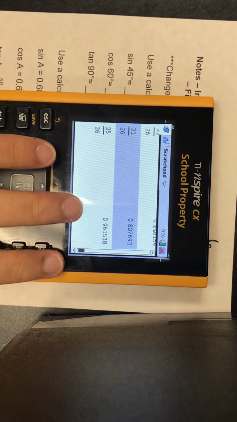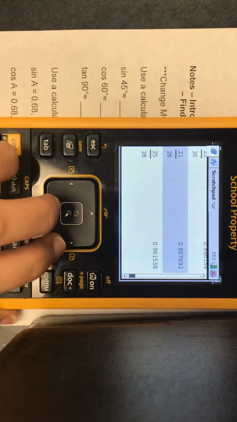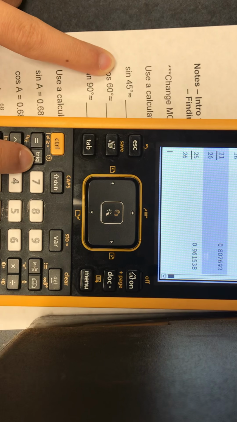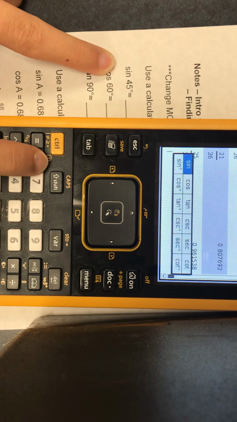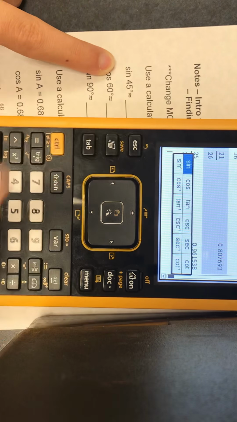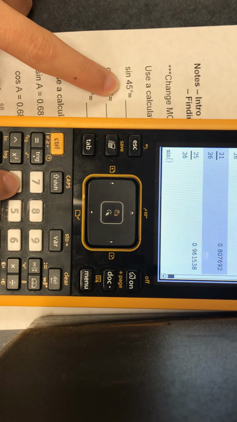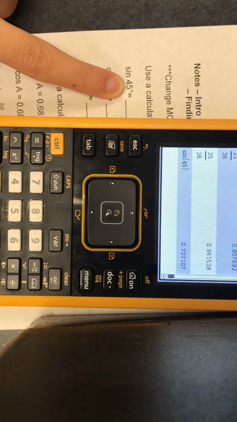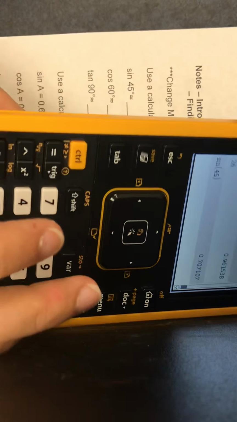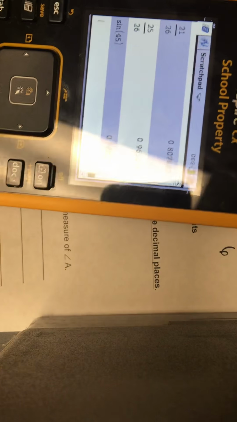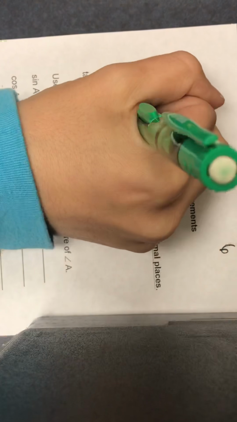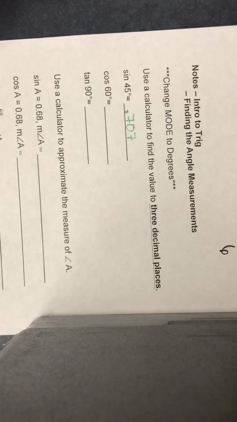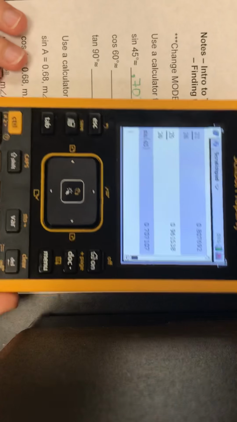And then if you go to your calculator section, this is really easy, guys. Right here it says sine. In order to get to sine, you hit this trig button right here, and you put sine. And then you would put 45. You don't have to worry about the degree because we already changed our calculator to degree. And then it says it wants you to round to 3 decimal places. So that would be 0.707. All right, so that's all I wanted.